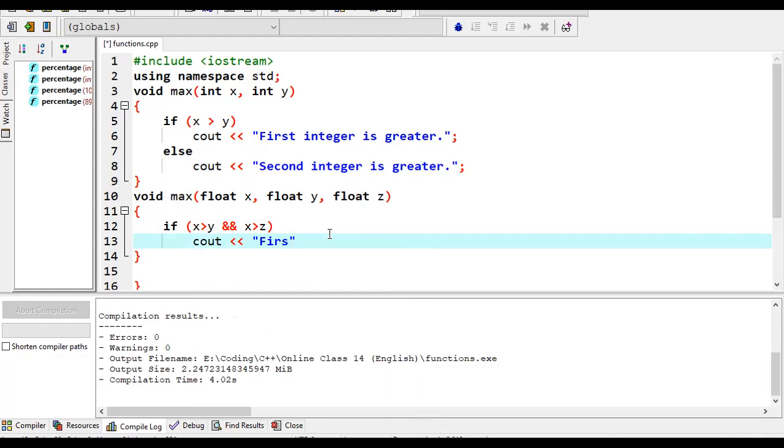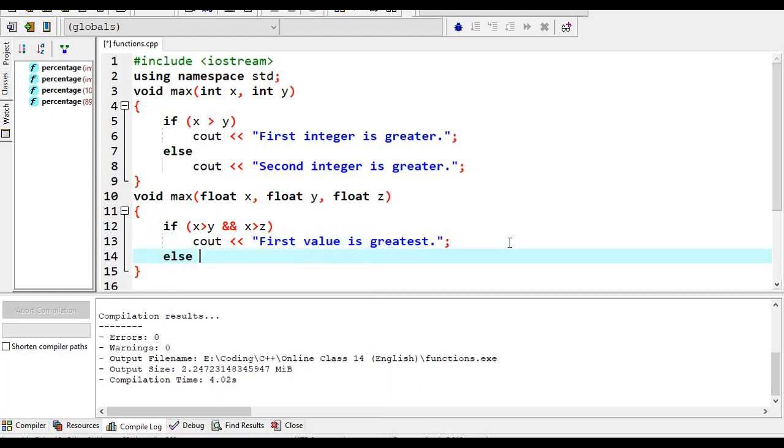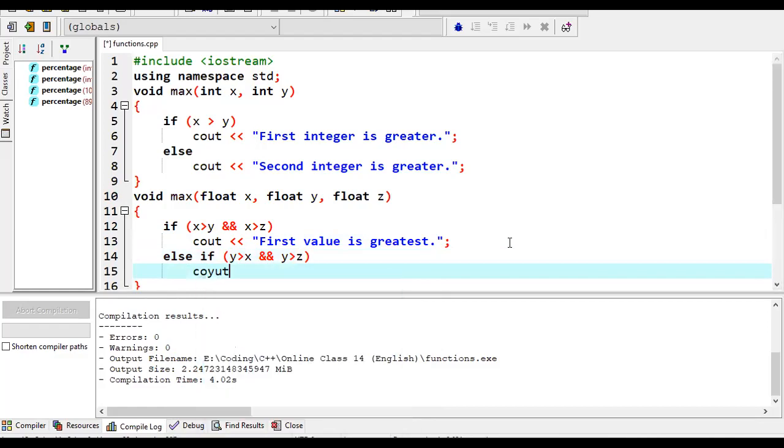first value is greatest, which is, or just don't write it, first value is greatest means x here. Else if y is greater than x and y is also greater than z, so tell the user second value is greatest.